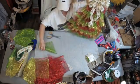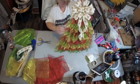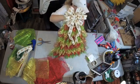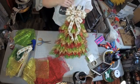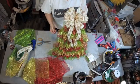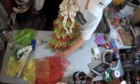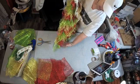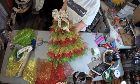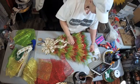Great bow too, eh? You don't even need fancy schmancy. There we go. Oh my gosh, look how pretty it is. Look at my bow. Is Monkey watching? Look at my bow on a kid's bow maker. Bam! Anyways, that's it. It's very easy. It's absolutely stunning. And I'm going to donate it because it's going to make somebody very happy.